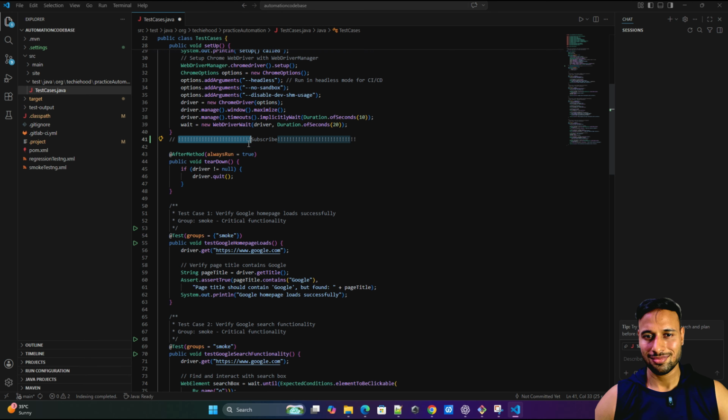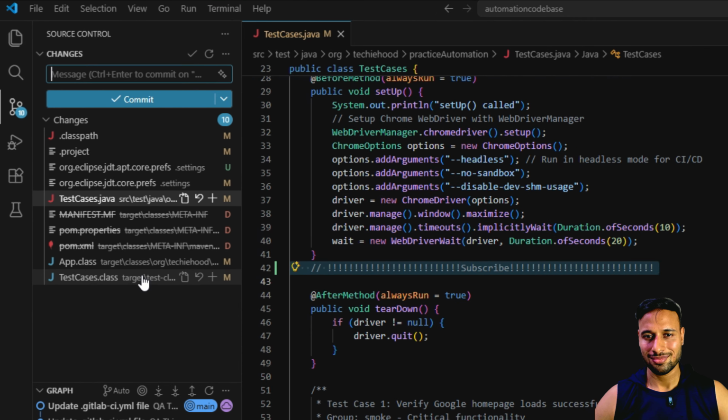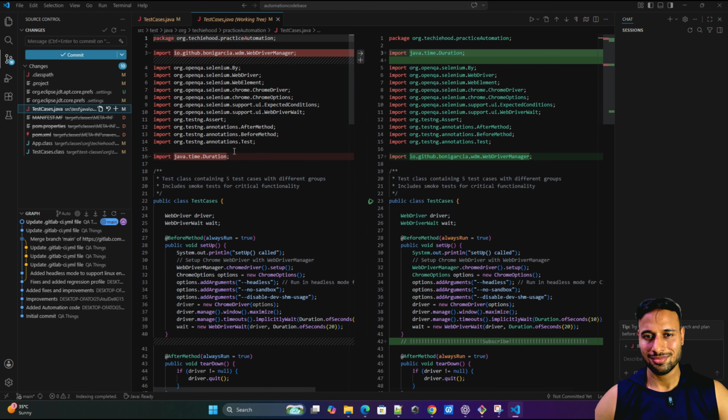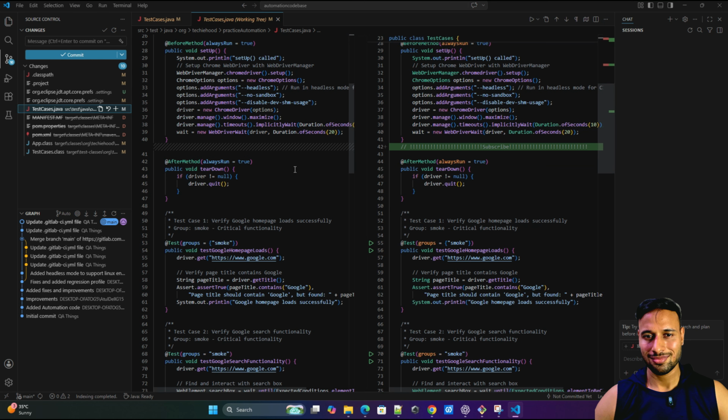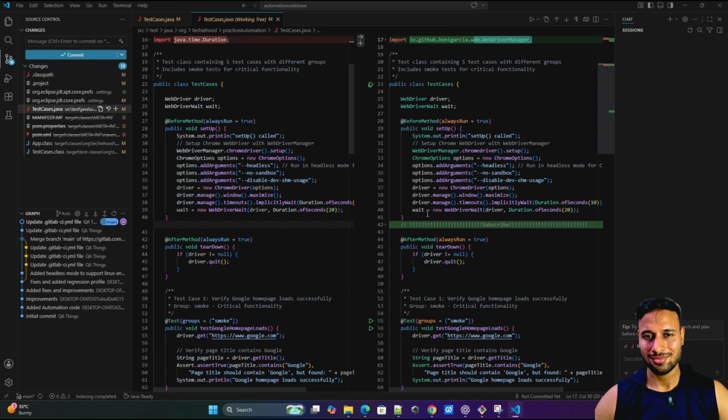Okay, let's continue. So I have added this line. Let me save this, and let's go back to this source control, and here you should see that this file is added now here in the changes window. If I click on this, it will clearly show what are the new changes and what is removed. The changes which you are seeing in red color are removed from this file, and the changes in green color are newly added. So this comment I have added just now is showing in green.